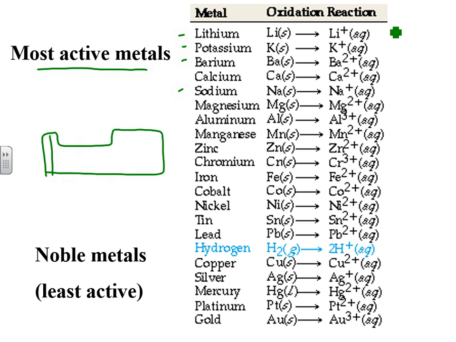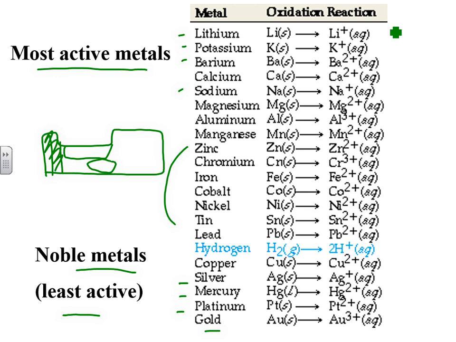At the very bottom, you've got the noble metals, or the least reactive metals: gold, platinum, mercury, silver. We know that these elements are the noble metals. They sit at the bottom. And right in the middle, you have zinc, chromium, iron, cobalt. You actually have your standard d-block elements. So this is the general layout of the activity series.